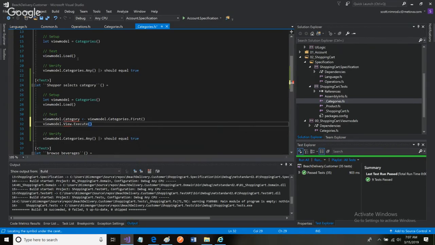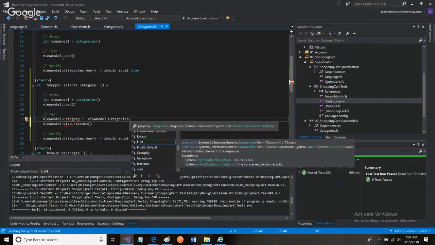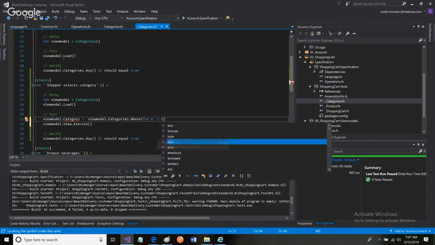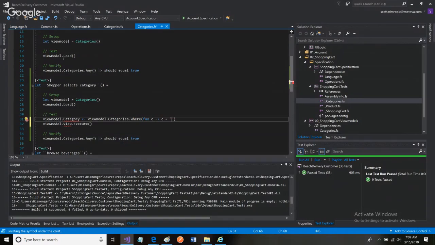And so that will result in an event that gets triggered saying, in this case, ViewModel.categories dot, and then I could say where function C equals food, something like that.